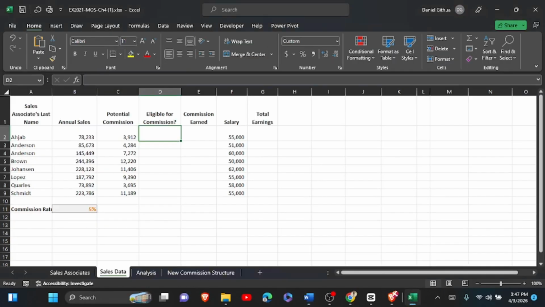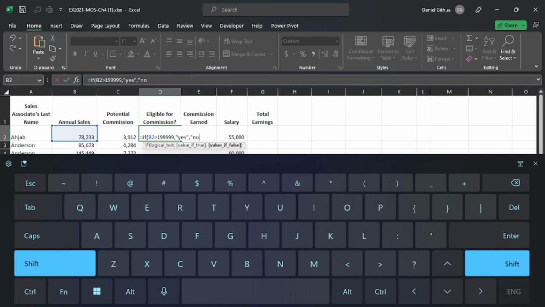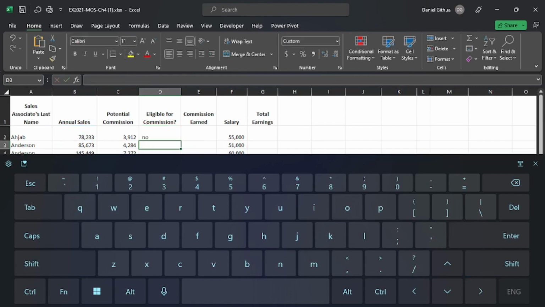So at cell D2, equals IF B2 is greater than, now type the value 1,99999, comma, quotation marks, yes, close the quotation marks, comma, quotation marks, no, close the quotation marks, close the bracket and press enter.